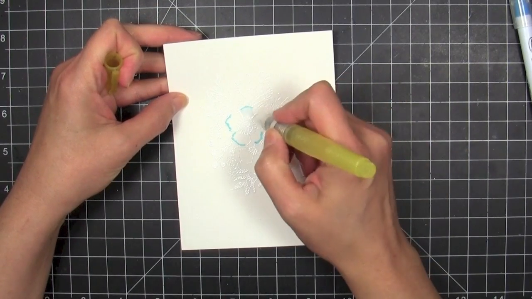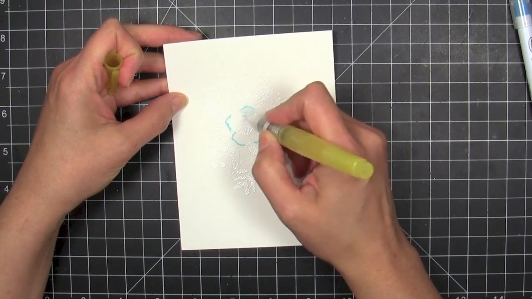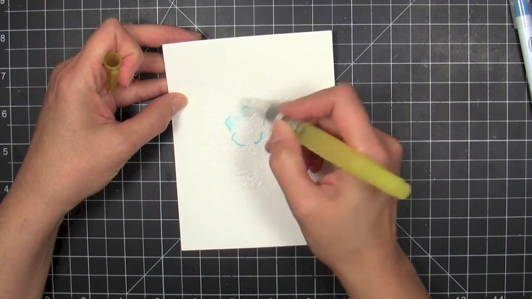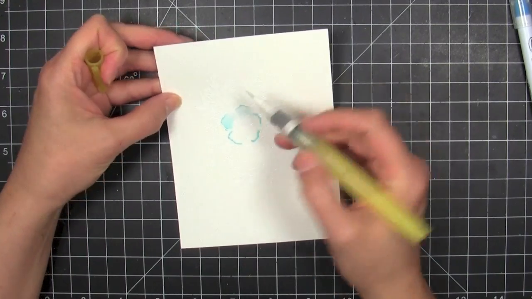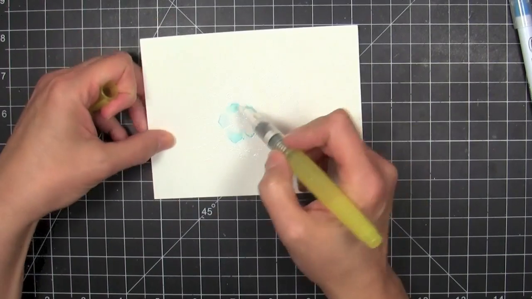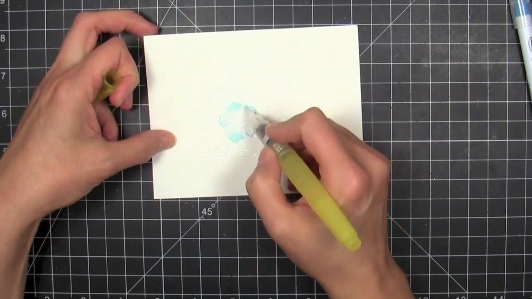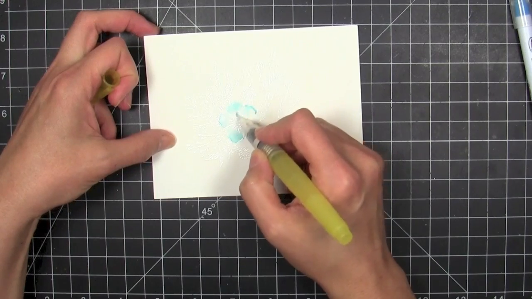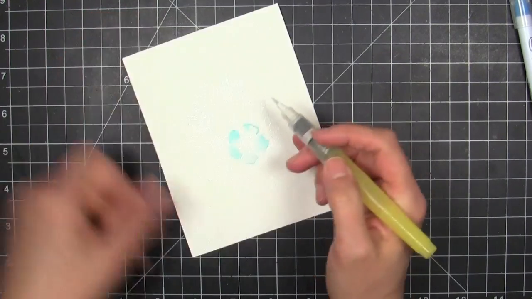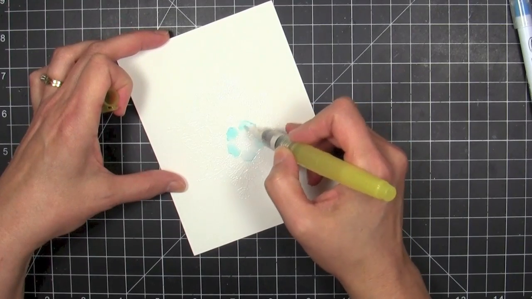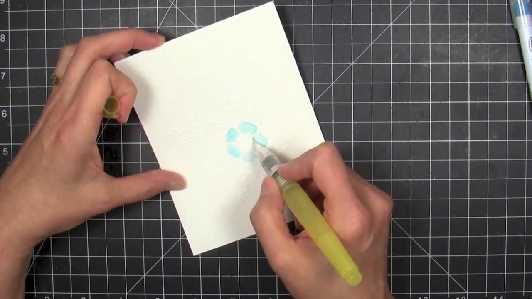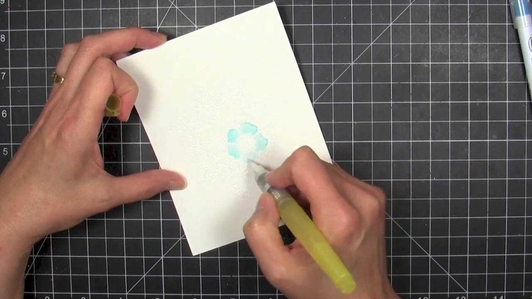And then I'm going to take my water brush and start pulling the color inward and it doesn't matter which direction you do this from. If you want to you can take the marker and swipe the color towards the inner portion of the petals and then pull the color outward with your water brush. But either way you're gonna dilute the color and start to spread it around. And the great thing about having the image embossed is not only does it look gorgeous, it also kind of works as a retaining wall to keep the colors and the water there in that section where you painted.